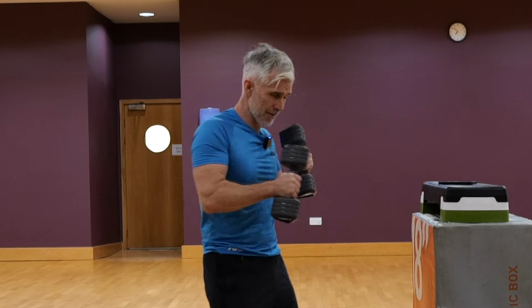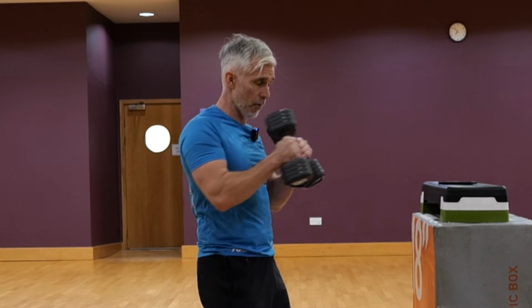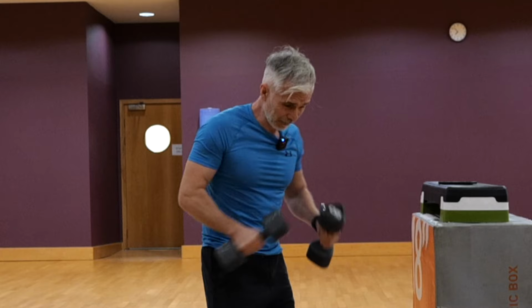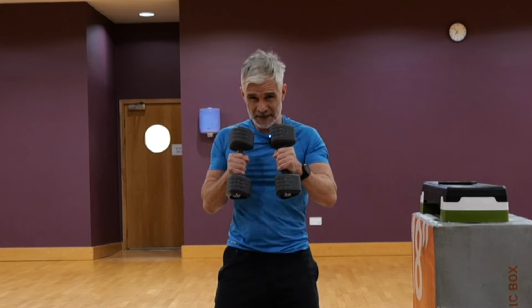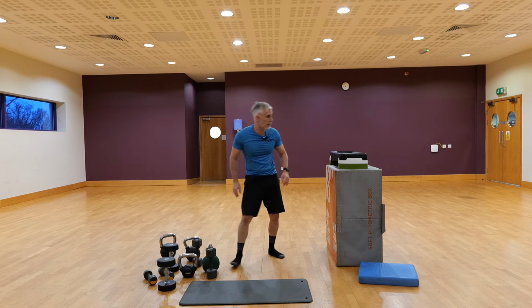30 seconds gone. 20 to go. Keep them high. Keep driving up. Last 10 seconds. Come on. Push it. It's going to be tough. 5, 4, 3, 2, 1. Outstanding. Dropping down every minute on the minute.